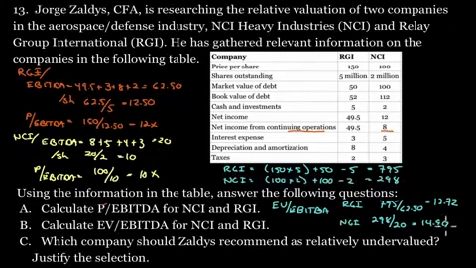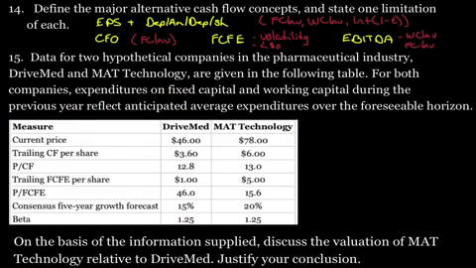When we move over to enterprise value to EBITDA, remember, enterprise value is a nice clean number. That's what the market, it's a market determined number. So if we look at the valuation here, it appears that RGI appears to be the undervalued one. RGI. There we go.